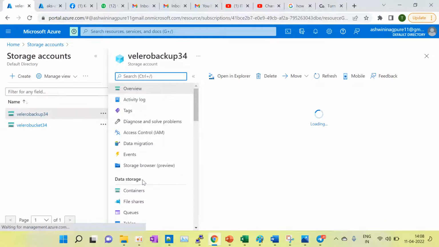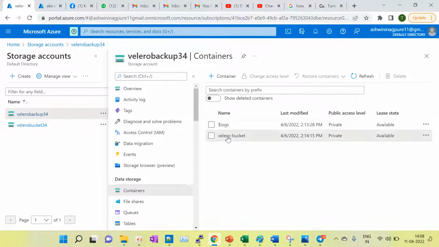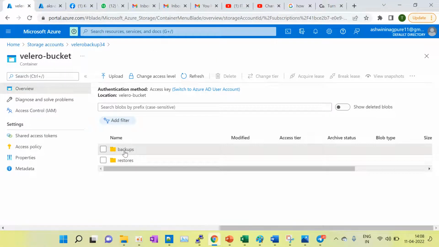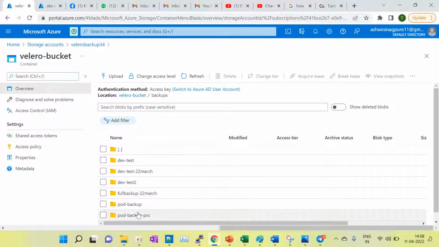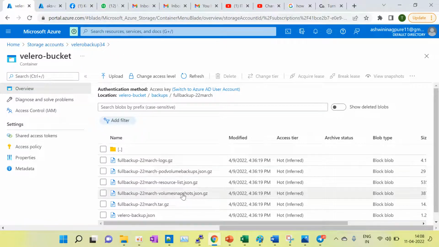Earlier I have already configured it, so you can see some resources stored here in the backup folder. This is the name of the backup I took a few days back. We can see it is a full backup on 22nd March. This is the detail of the backup we took earlier.